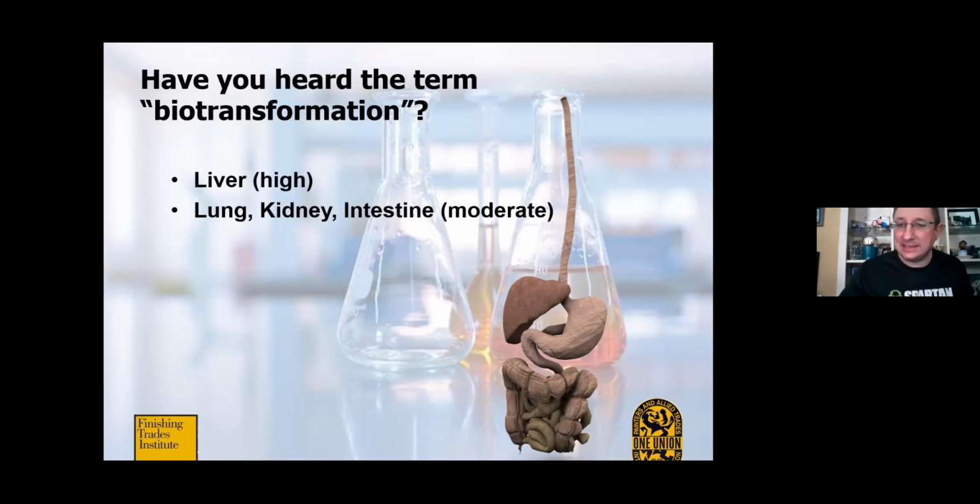Lung, kidney, and intestine have a moderate ability to transform chemicals, and other tissues and organs have a very low potential. Every cell in our body can metabolize chemicals, but not nearly to the same degree. The liver really is the end all and be all of chemical transformation. That's why it's important to keep it healthy. So Nuno, you mentioning diet and general health, yes, it can certainly affect the body's ability to keep up with a toxic dose.